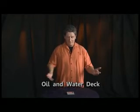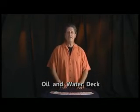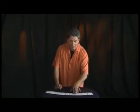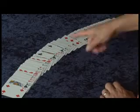Now it's time for the big finish. A little something I like to call the oil and water deck. This is great. I did this at the very beginning. In fact, it's probably the very first trick I did. You show a deck, they're all mixed up, red cards, black cards, red cards, and you explain that you need the audience to use their imagination.